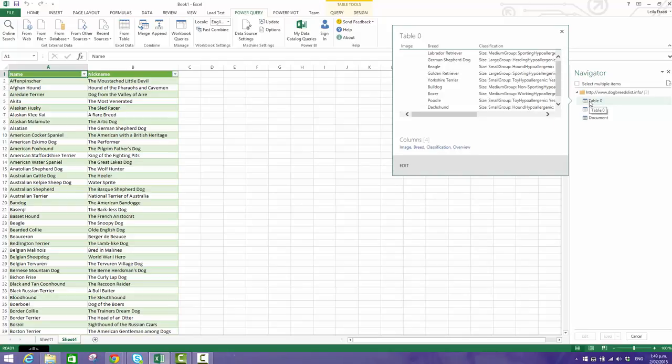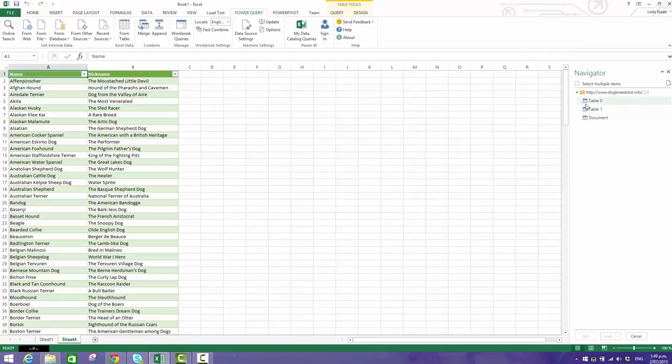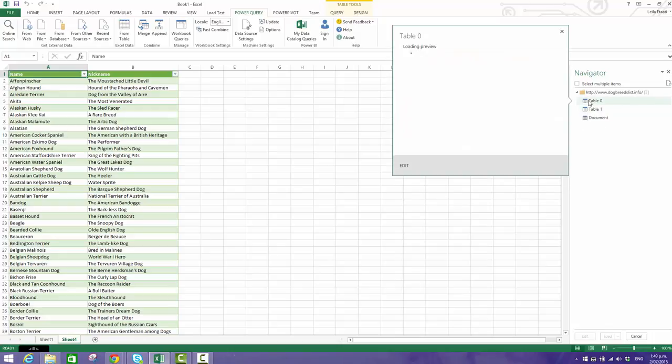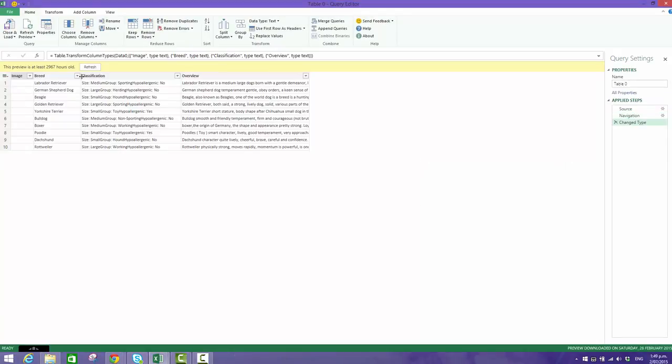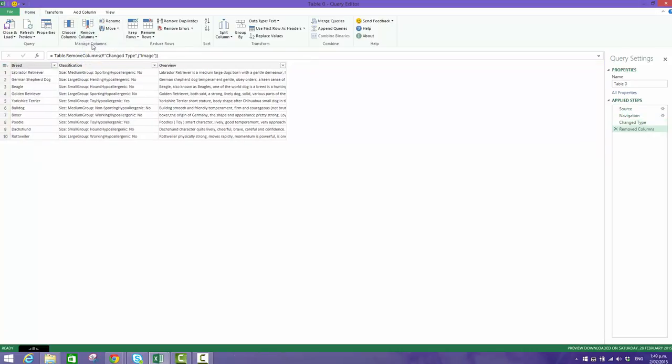It can recognize two different tables. I think the first one is better. So the same, I edit it, and then I just remove the first column.